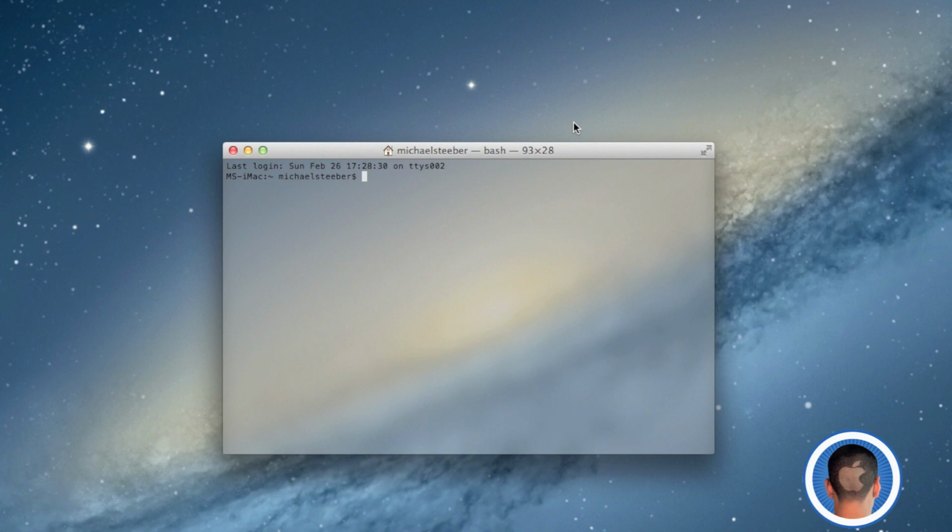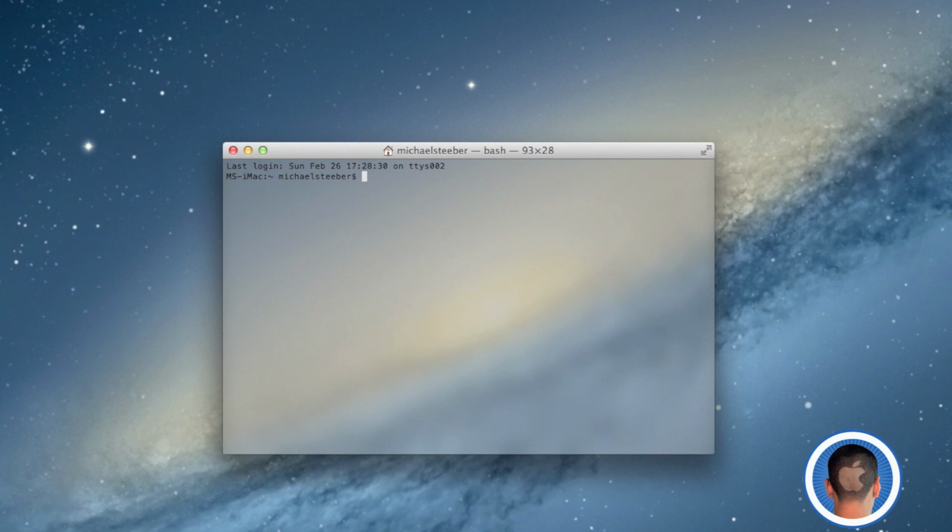So we can actually speed the animations up. We can make them really super fast. We can slow them down. You can disable them altogether. And then if you want, you can return them to normal. So I'm going to show you how you can do all these things here, and actually the string of text that you have to put in is pretty much the same for all of them. By the way, everything that I type here will be right down below the video, so you can just copy and paste it rather than just typing it out like I am here.